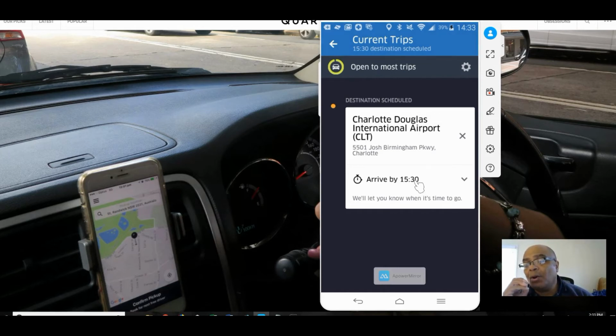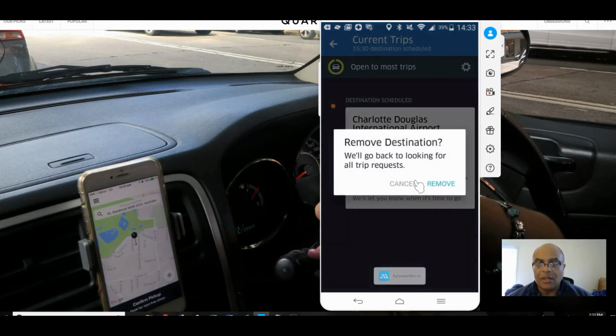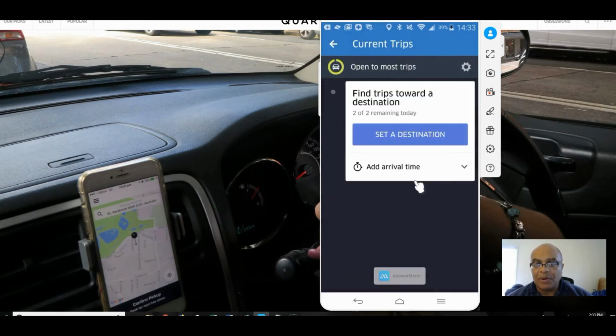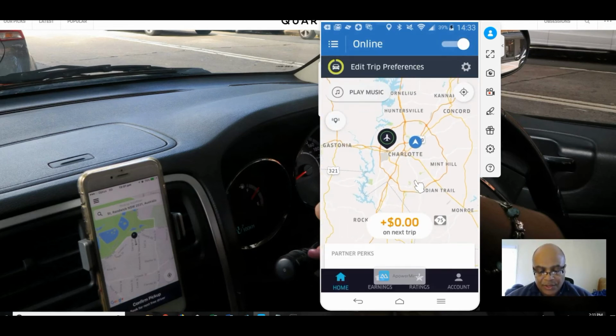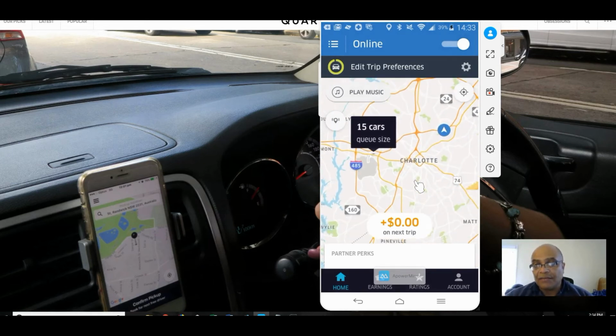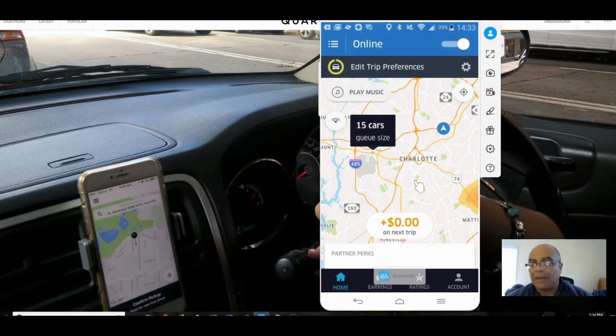Now, here's a big one. When I'm at the airport and I want to ride to a location that there is already surge in the city, okay, let me go ahead and take this off because I might get a call to go to the airport right now, and I don't want to do that. I don't want to set that up that way because, as you can see, as I'm doing this illustration, I only have 15 cars out at the airport. So I might have received a call if I don't turn this app off.